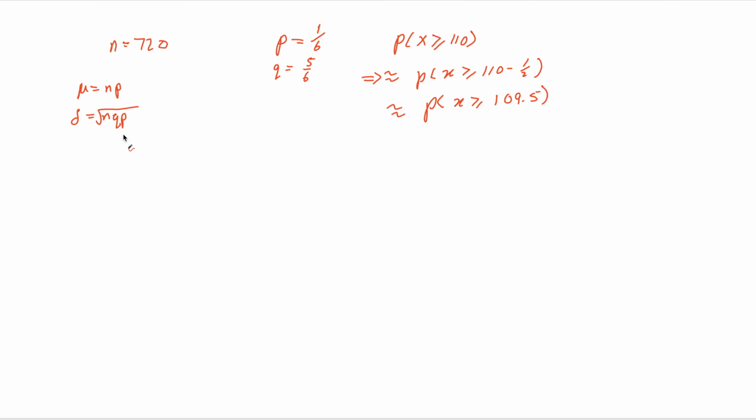So okay, now let's work them out. This one will give you n times p, 720 times 1/6. So it's basically just divide by 6. That gives you 120. And then for this one, you just multiply by q, times 5/6. That's 100. The square root of that is 10. So the standard deviation is 10. So now you have your answers there.